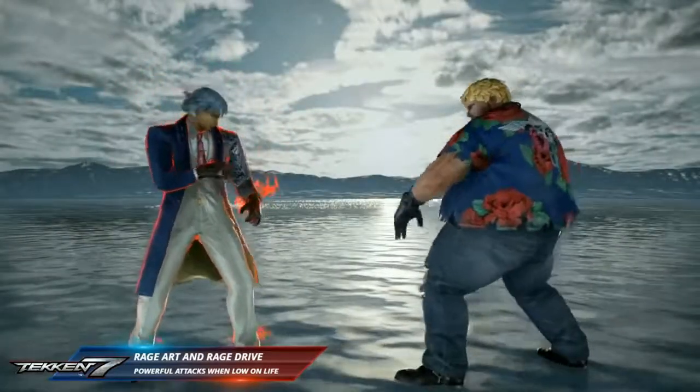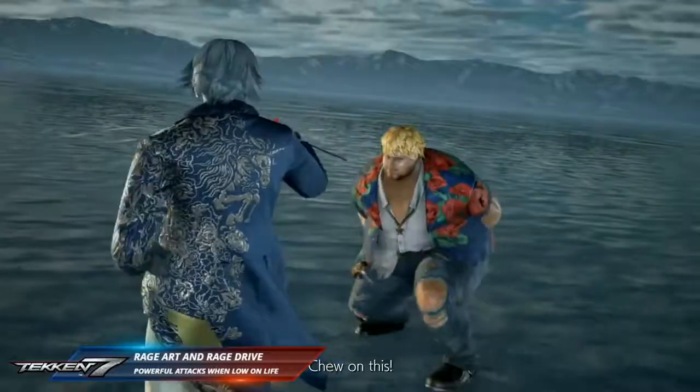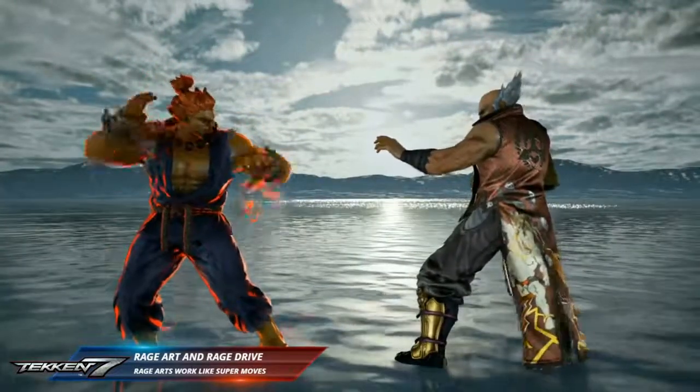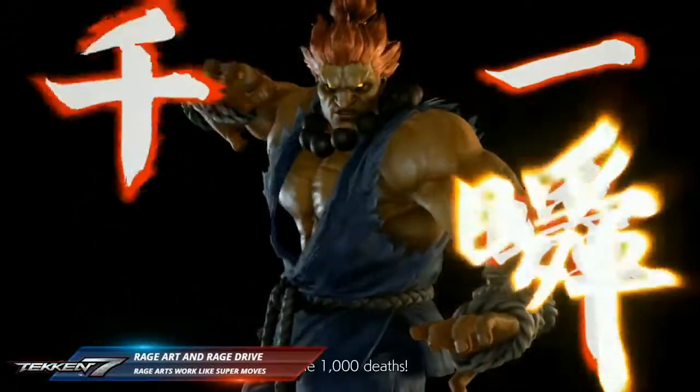Let's take a closer look at the Rage system within Tekken 7. So Rage Arts and Rage Drives are new mechanics in the Tekken franchise, and looking at the Rage Art that you see on the screen, it is akin to super moves that you see in other fighting games. So once you get to a certain level of life on your life bar, once you're about 25%, your life bar will start glowing red, and it'll give you access to these ultra powerful moves.